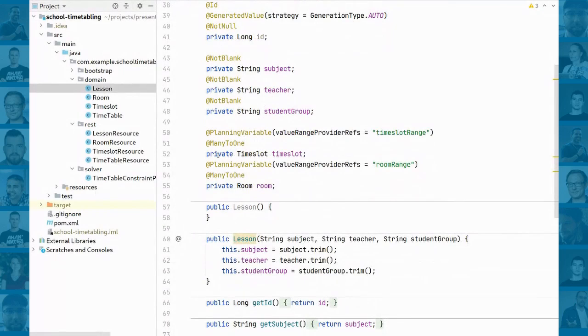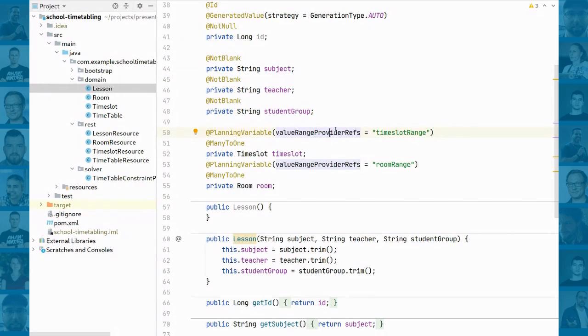And here we have the references to planning variables, the time slot and room, and here are the annotations. The annotation has one parameter, which is a reference to a value range provider. So this actually tells OptaPlanner where to take all the eligible values for this planning variable from.